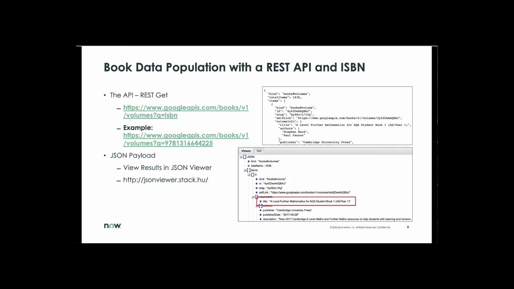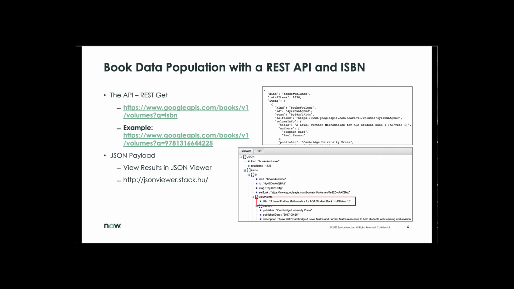Now, to do this particular API call, we need a URL. This is a public URL, a Google API, and the API requires a parameter which will be the book's ISBN. So you can see the URLs are shown here, and you can use these URLs to test in your browser. And when you pass in from your browser the API URL with a ISBN number, you will get back a JSON payload, which you can see in the top right.